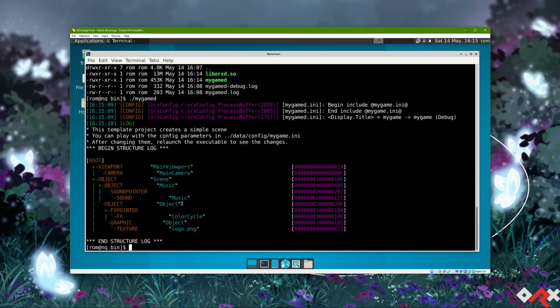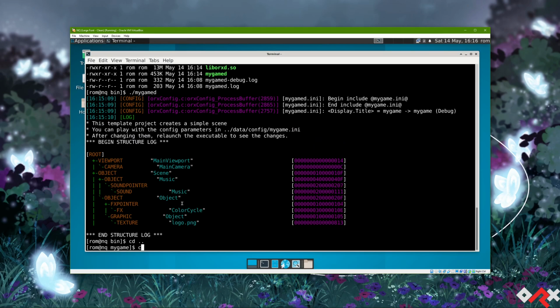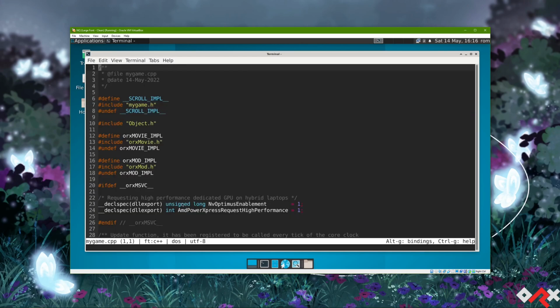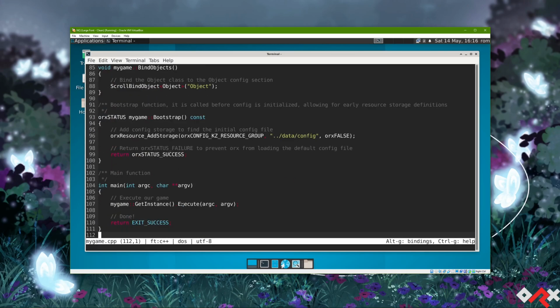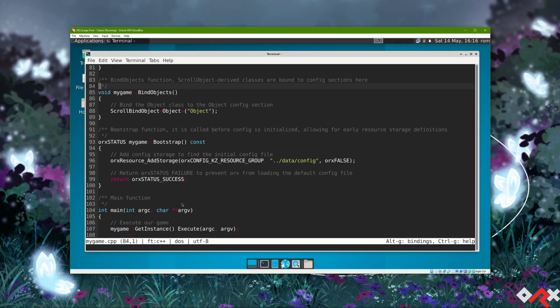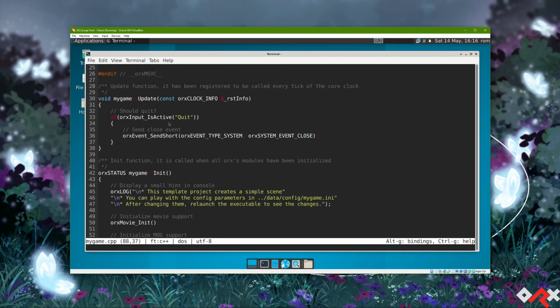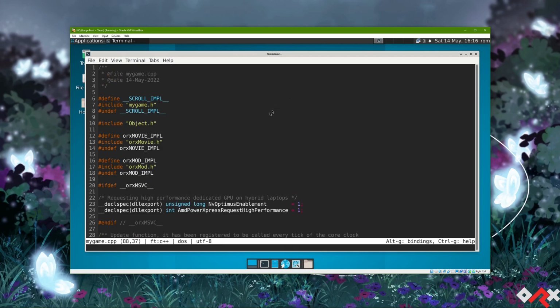And there we are. We can actually go to our source folder, and we can look at our source file, and we can see that we have a basic skeleton for starting a new project, with registering an update function. Because here we're using scroll, we're actually binding the class object to the config object. And here we go. We have our project that's been created, and we can start from there and add whatever we want. And that will be it for the presentation of init and the extensions.